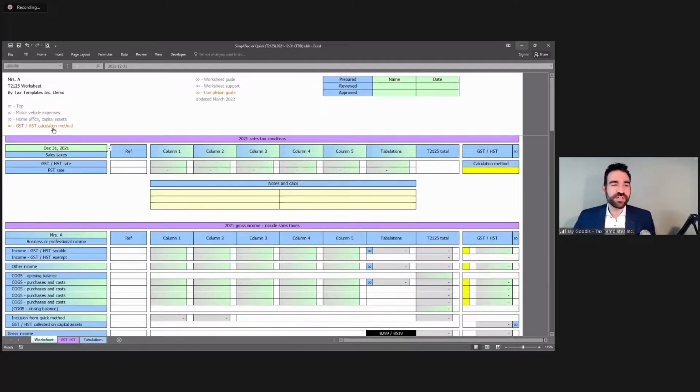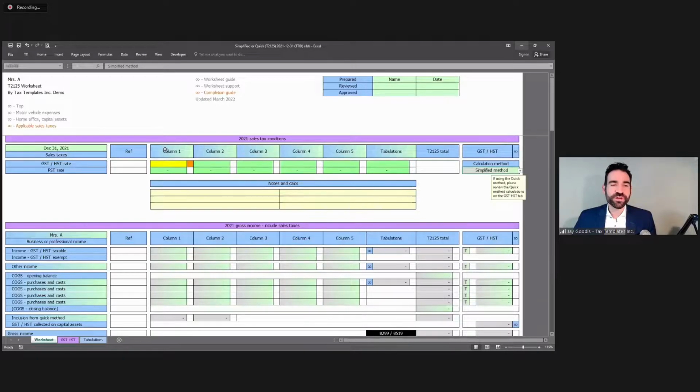Once that's filled in, the worksheet is now asking us, do we want to use the simplified method or the quick method worksheet? The reason we have not applicable and net amount is that it's useful for scenarios where maybe the clients have already done this themselves, but we want to have uniformity throughout the firm. But certainly the first two are the ones used the majority of the time. So I'll choose simplified for this example.